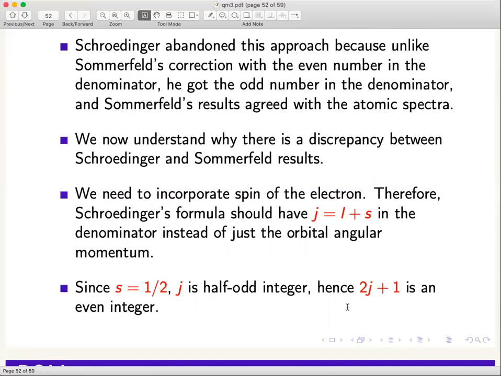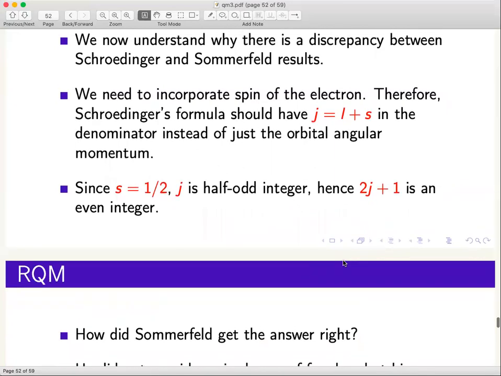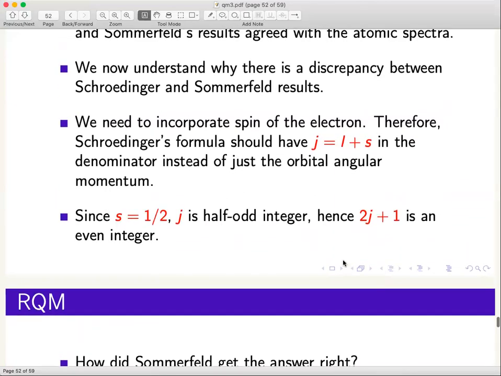So if he had incorporated the spin of the electron and used j instead of l, he would have actually got the right answer in that term. Now this is not to say that it therefore solves the problem. It is just that if you had incorporated half integral spin for the particle, then it would have given some hope of using an equation of that kind.